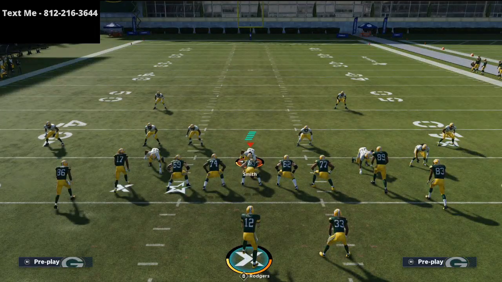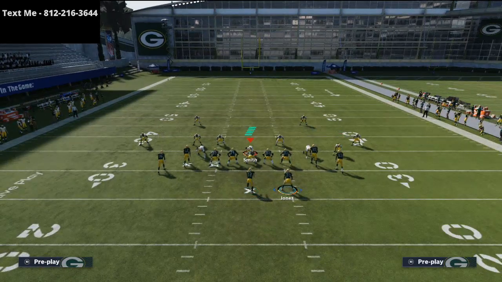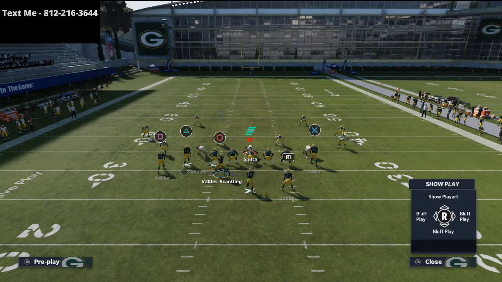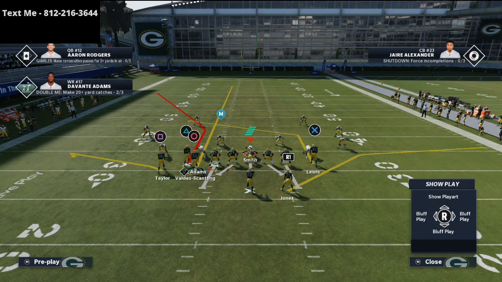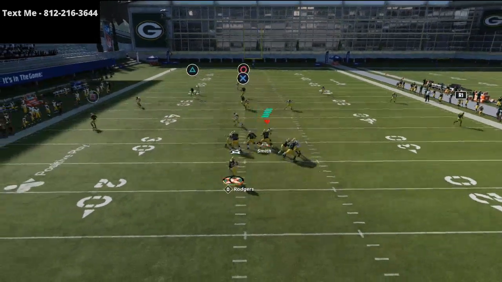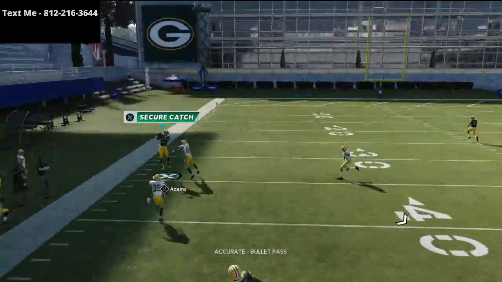So we're man aligned. Again, all you're going to do, whoops, don't motion the running back out, but you're going to motion Valdez Scantling across here to the left. Now, what I like to do with Taylor is just put him on a quick flat. You don't have to do that for this route combination to work, but I just think it helps a little bit. You see he completely leaves Davante Adams, and you're able to get this in.